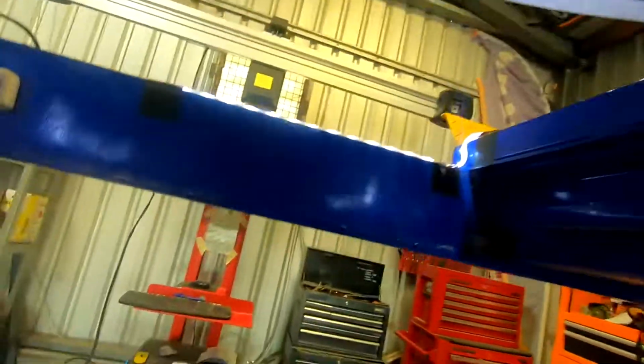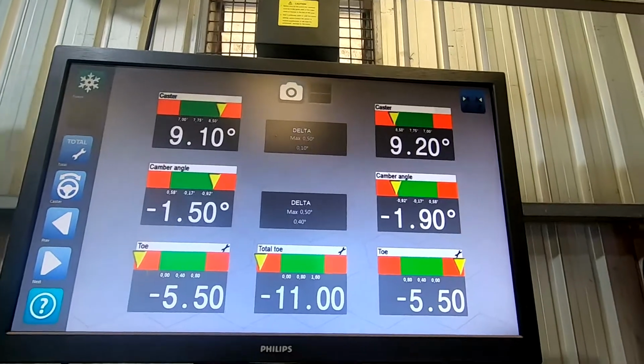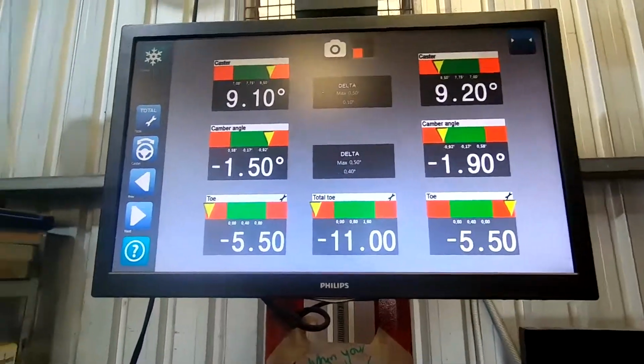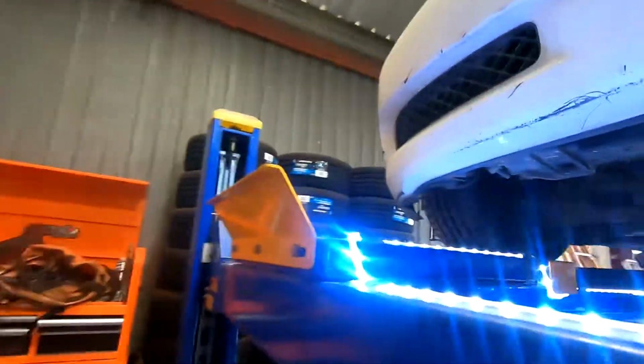But yeah, got that dialed in. Caster and camber, I can't change anything. There's nothing adjustable on this. All it is is toe, so we're running about 5mm a side toe out. Normally I'd run a bit more than that, but this is the daily, so I don't want to eat away the front tyres. Even this one here is already starting to wear on the inside, so we'll see how we go at this event, but I might need to look at flipping those at some stage.